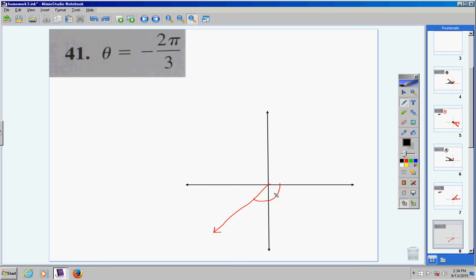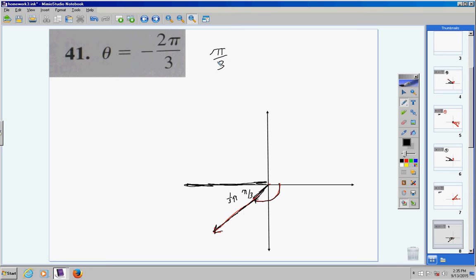I stopped at 2/3, so my reference angle, of course, is the x-axis and the terminal side of my original angle. So, from here to here is 2/3 pi, or 2 pi over 3. So in here I'm left with 1/3 pi, or in other words, pi over 3. Alright, so the reference angle would be pi over 3.